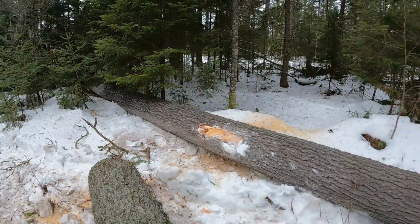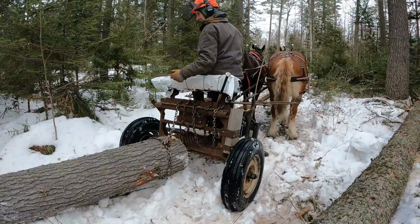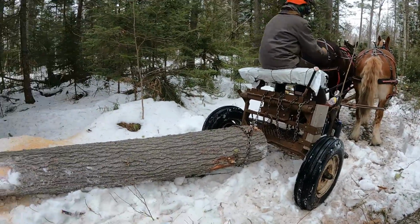So now I'm going to back up and get myself centered with that log better, and I know I can take it out a lot easier now. And careful step.